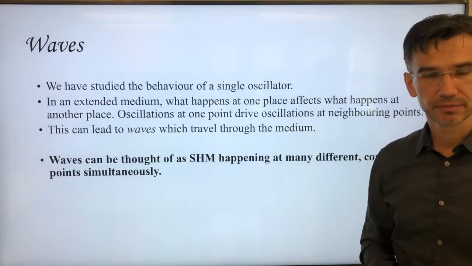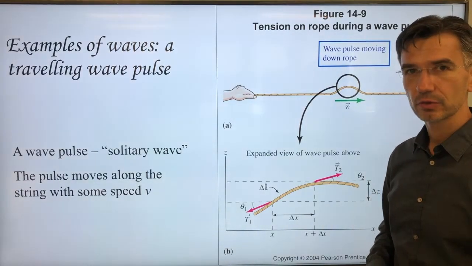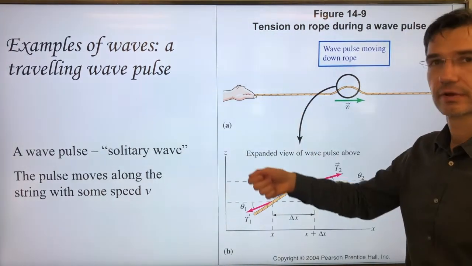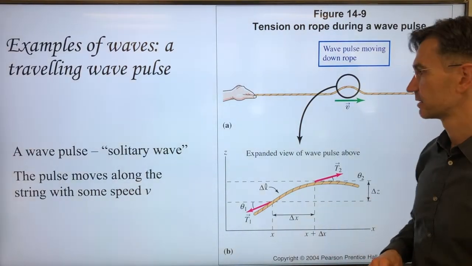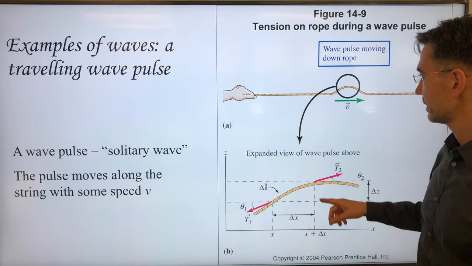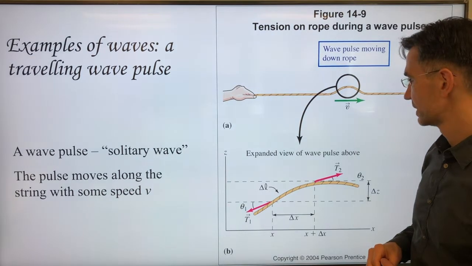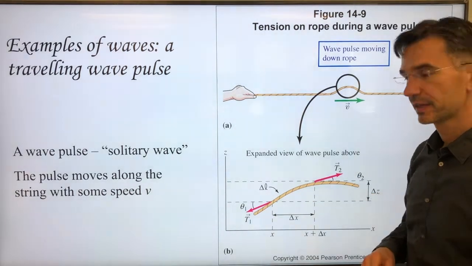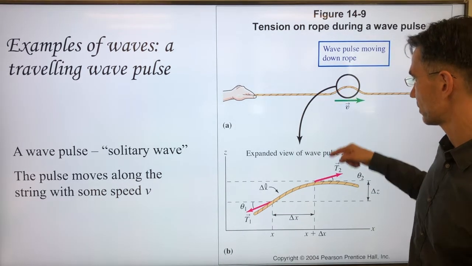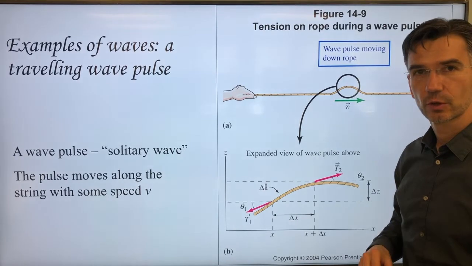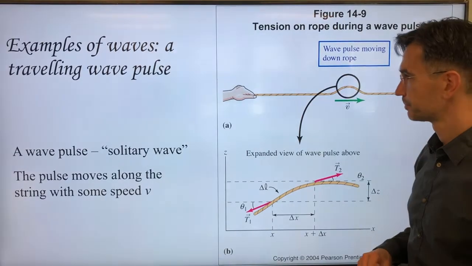And let's take a look at some examples of waves. Here's a traveling wave pulse. So we pull on a string once, and it sends a pulse through the string with a certain velocity in the right direction here. And we will see that what is guiding the speed of the pulse is the tension in the rope, and it's a difference in the tension between the one end here and the other end that actually drives whether the rope goes up or down. So you can see, for example, the angles here with the horizontal are slightly different.